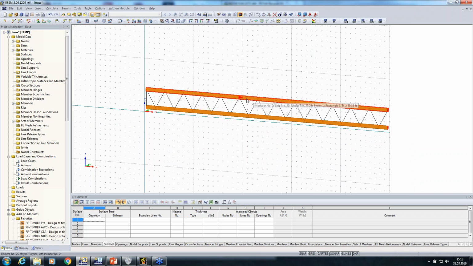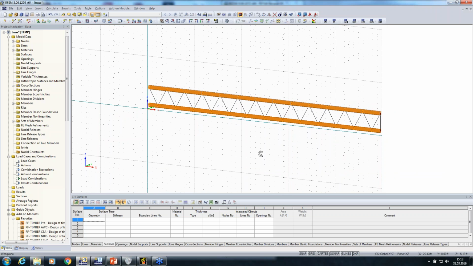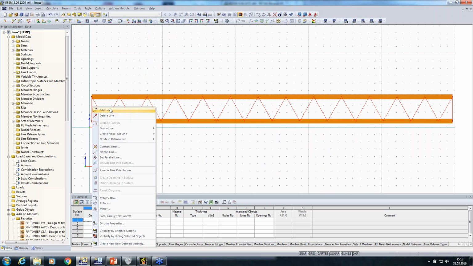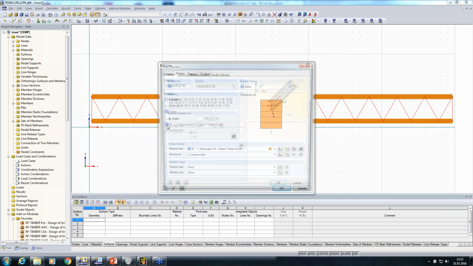Then this is now a continuous beam. It's not cut in between the braces, that I need to do as well. So now it's done here. And then I change the braces into a truss beam the same way.